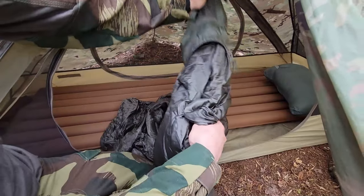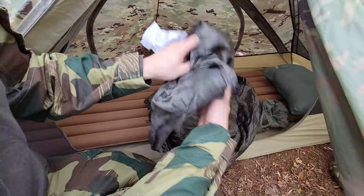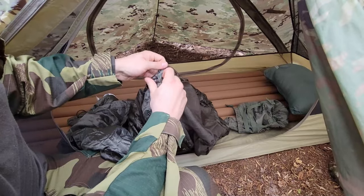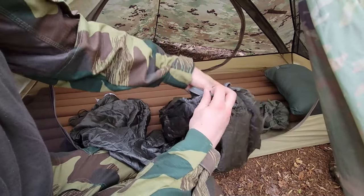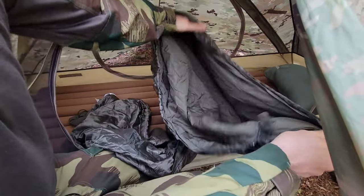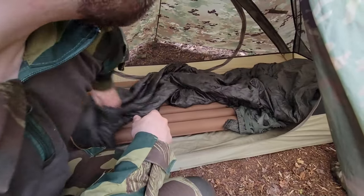Oh, and then since we got ourselves surrounded by a nice tent, we aren't going to need the bug net around the face. And then the bug netting just stuffs inside of that little pocket area there. We're good to go.